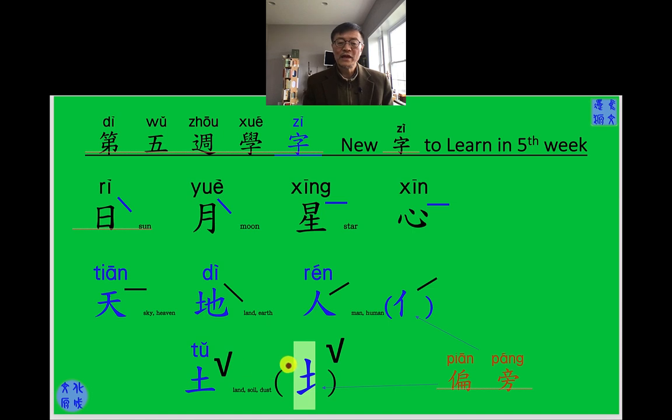But the 偏旁, the radical, is written like this, and the last stroke becomes a tick. 偏旁 is pronounced pian, first tone, pang, second tone. We are going to learn a lot of 偏旁: 心 has 偏旁, 土 has 偏旁, water has 偏旁, wood and tree have 偏旁, metal has 偏旁. When we combine all these things, you're going to learn like a rolling snowball, faster, with more and more characters, meaning and pronunciation together, okay?